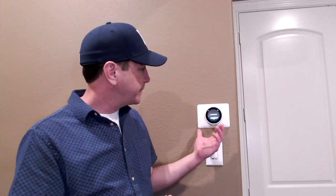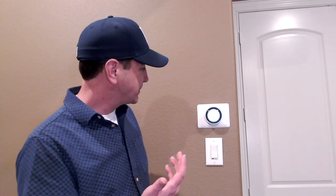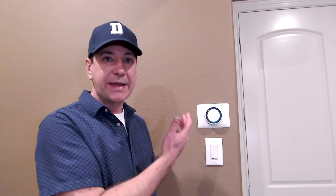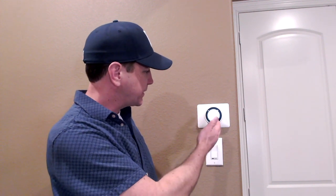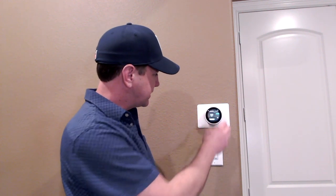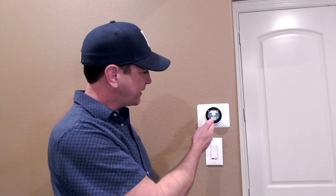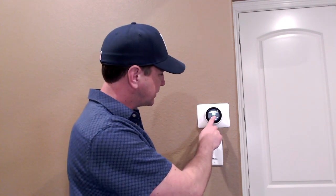I've made it back down from the attic and the device has booted up. I've selected my language. The next question it asks is 'Are you a Nest Pro?' — I'll say no since this is my first time. It says equipment detected, so it looks like it's found what's in my attic and the wires are all showing as connected. It says my system is heating, cooling, and fan, which is correct. For fuel source it offers electric, oil, propane, or gas — mine is gas. For type of heating it offers forced air, in-floor, or radiators — mine is forced air.